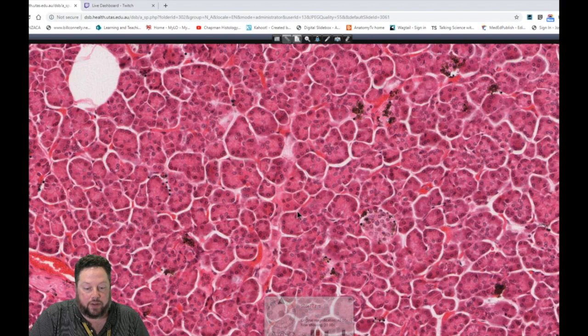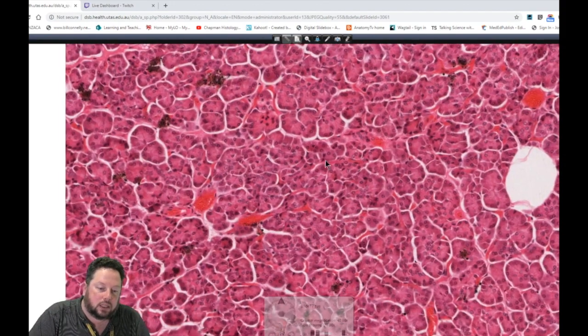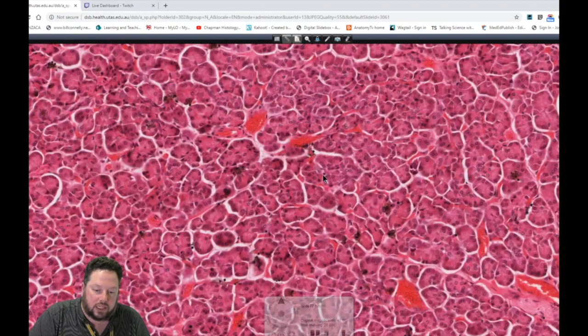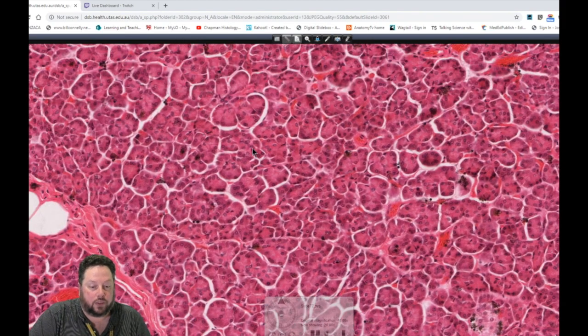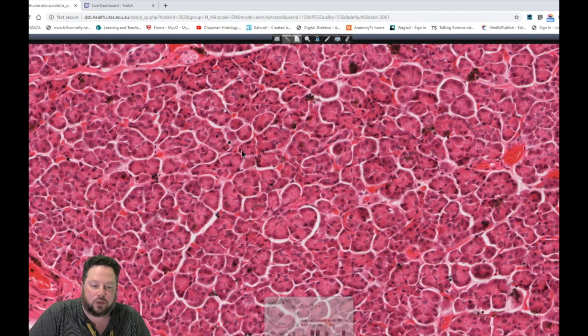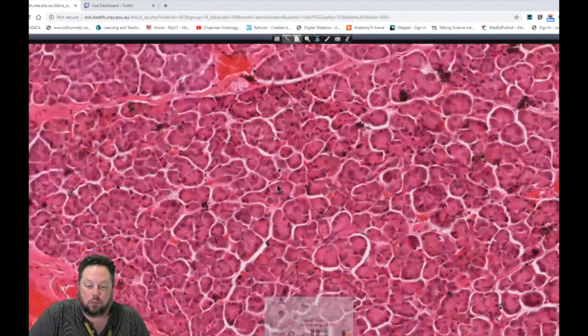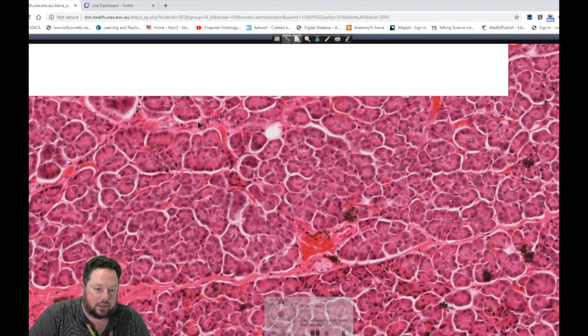Yeah, so here's a little pancreatic islet. Let's see if we can see another duct. As I say, they're not always that easy to see, and they can take a little bit of searching. Yes, that's what I'm referring to. Great, no worries. Glad I was able to point that out. It does look like little channels, doesn't it, a little bit between the cells, but it's just mainly artifact there.